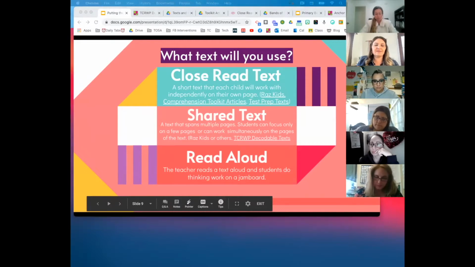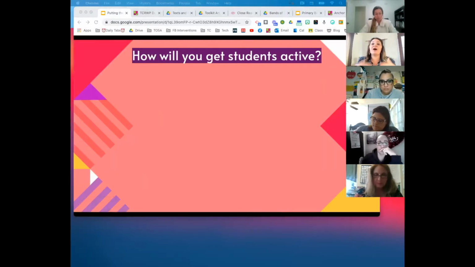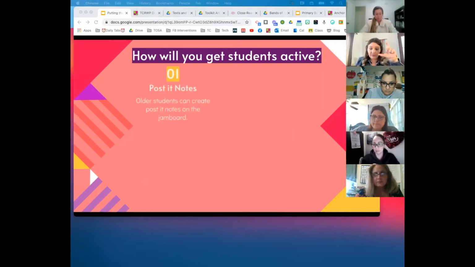All right. So that leads us to our next question, which is, how will we get the students active? What is the UDO? What could the UDO look like? Well, if you're using Jamboard, the UDO could look like the little Post-it notes. I did a group with second grade, and we'll watch these today, and they were doing the Post-it notes. Kindergarten, that's pushing it a little bit. For kinder, I would probably do more moving stuff around, maybe highlighting at the most.